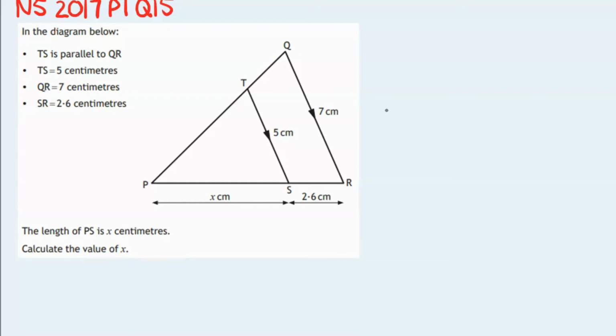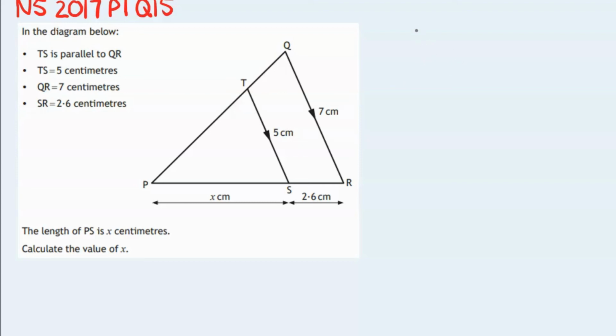Now, this is actually quite a tough question. That's why I put this question at the end, because it's not apparent that we need to use similar shapes. It doesn't mention mathematically similar in the wording at all. The only indicator that we have to use similar shapes is that if I look at this shape, I can split this into two triangles, a smaller triangle and a bigger triangle. But I wouldn't blame you if you look at this diagram and think trigonometry anyway.